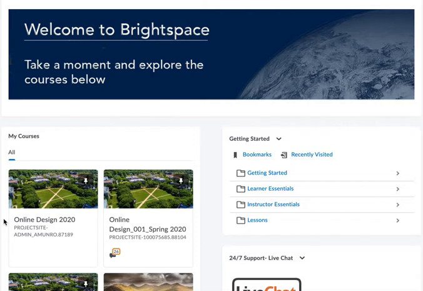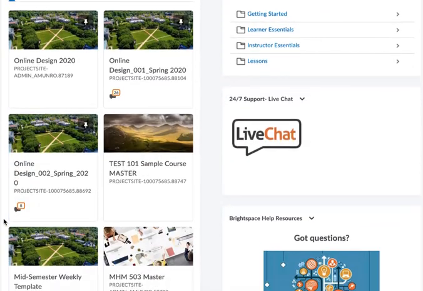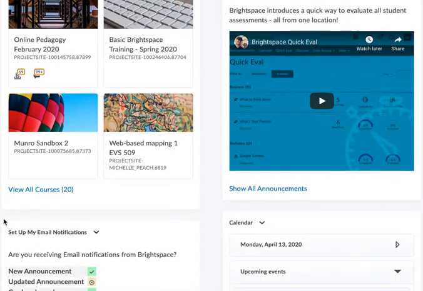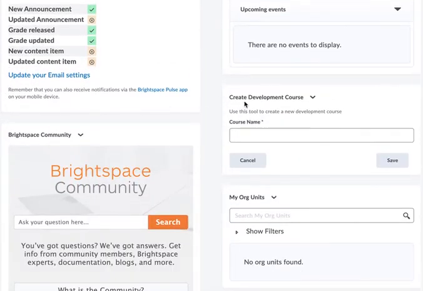Now, if you're planning on designing your course before that time period or before your academic course shell has been created, you can come down here where it says create a development course, and you can actually create your course in this location and then import it into your academic course site once that's been released. The nice thing about that is that in future terms, you can go back and import from this location as well. It also just gives you a bit more lead time for creating your course.